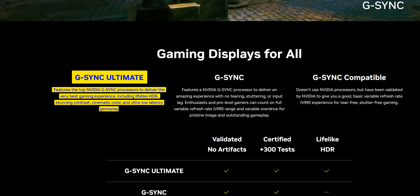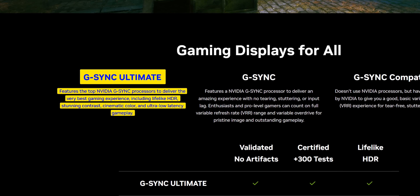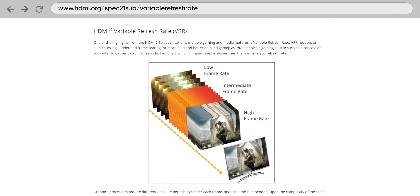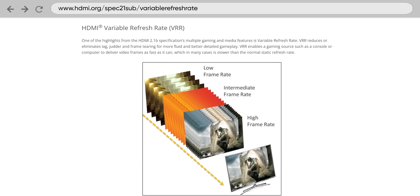At the top of the Nvidia food chain is G-Sync Ultimate, which includes fancier monitors with better HDR support, along with that special Nvidia hardware built in. Compatibility is better than it used to be, in that newer G-Sync displays that have the extra hardware can now work with non-Nvidia graphics cards, even though this wasn't always the case. The various flavors of adaptive sync should work on most modern GPUs. VRR is also part of the HDMI 2.1 spec and works similarly to adaptive sync, which is more of a DisplayPort thing.